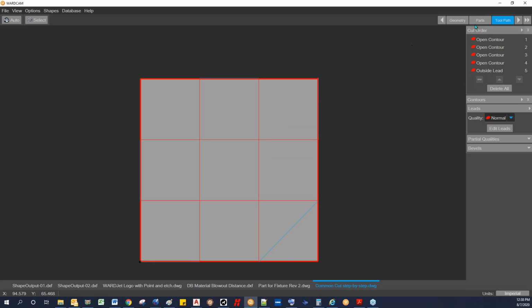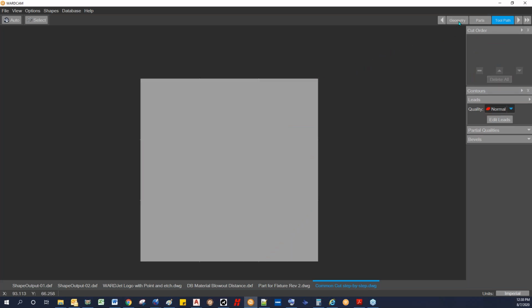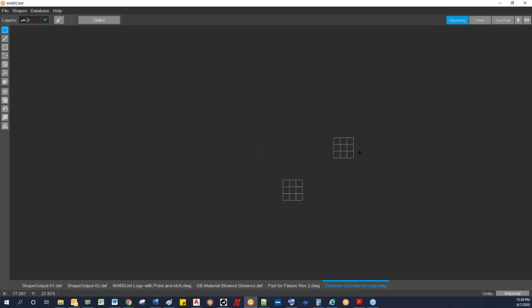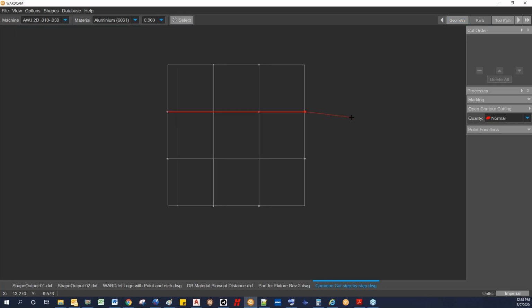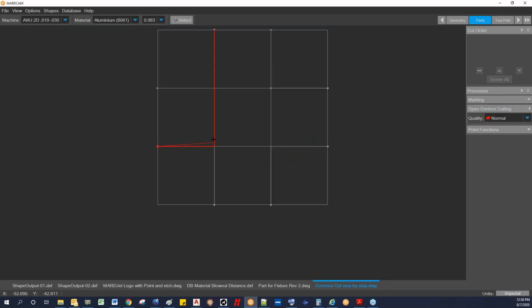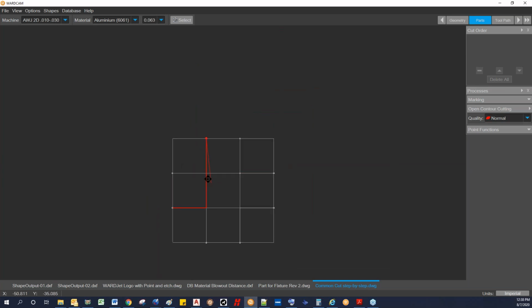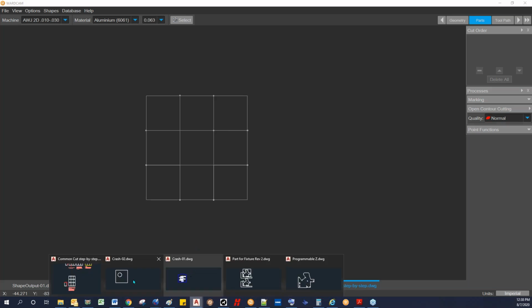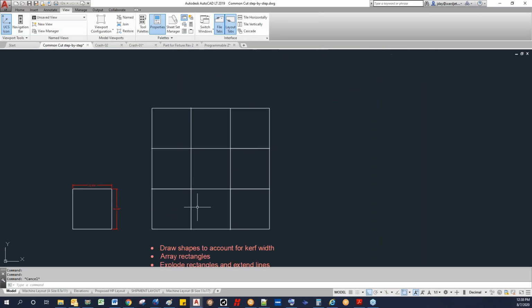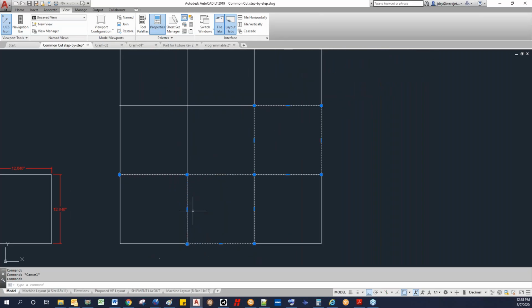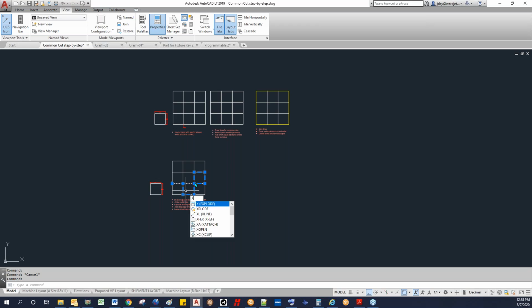So 5 separate cuts. Or if we do it the other way, zoom out here a little bit and do this one. So now all of these are open contours, and you just have to choose things in the correct sequence. And let's see, looks like these got a little bit disjointed here because these should have been joined together. Did I not join those together? Yeah, so let me just escape here. Sorry, we'll just explode this here.